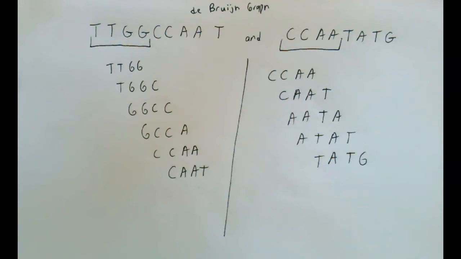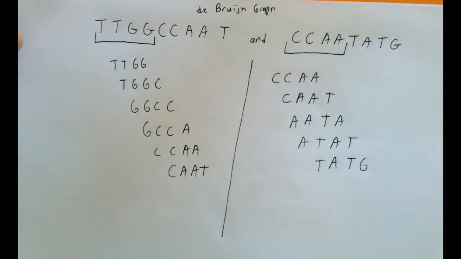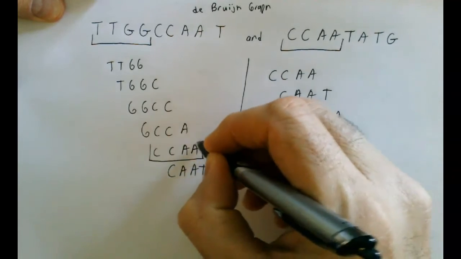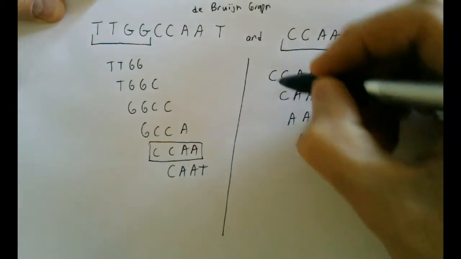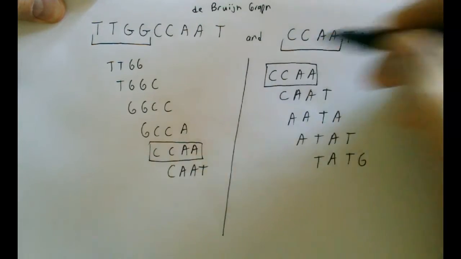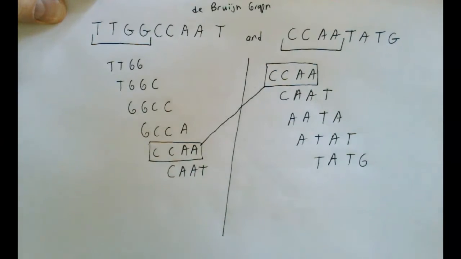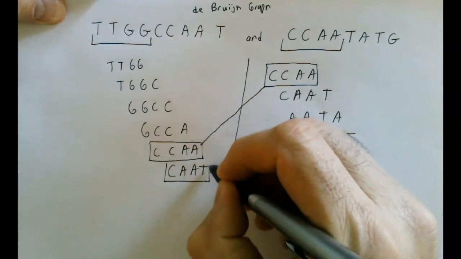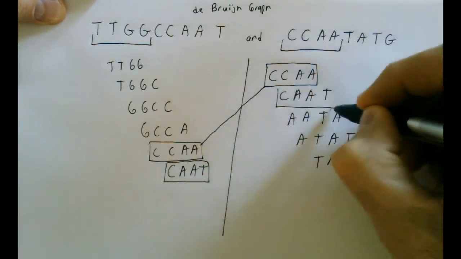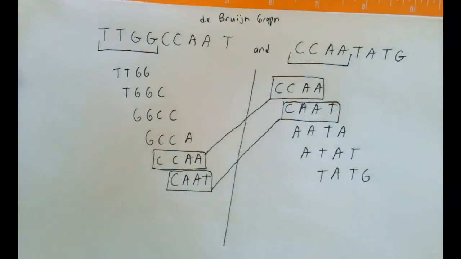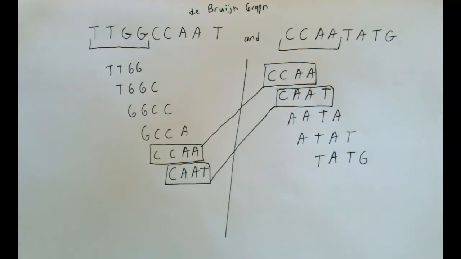So basically now we see those, and we go, do we find any of these over here? That's what we're looking for. So we do. We see that right here there's C, C, A, and there's also C, C, A here. So those two connect to each other, and then look, we have another one, CAAT and CAAT, and so there clearly is the area of overlap.